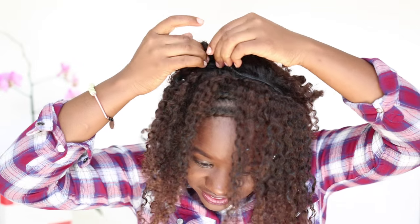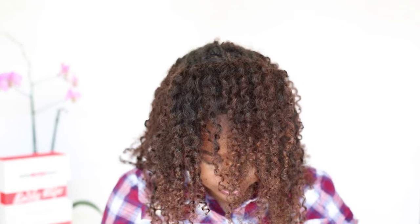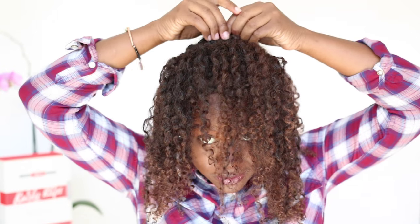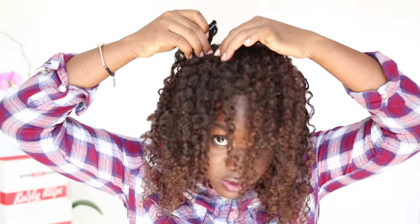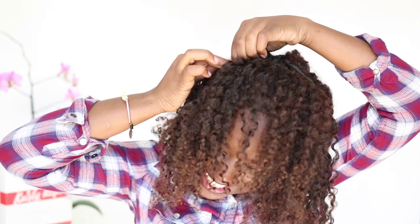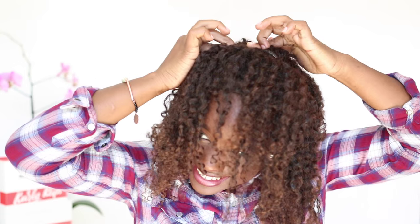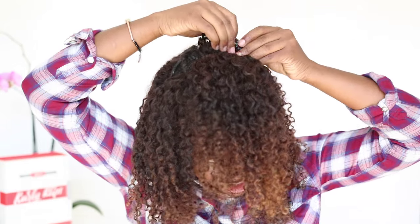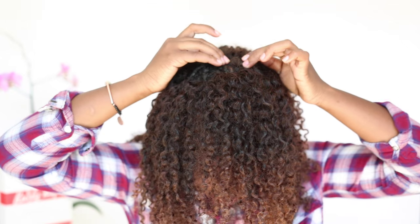So here I actually clip in a three-clip weft. By doing that, it helps me navigate where I'm going to put the rest of my two-clip wefts and how many. From the previous videos, you guys know I love big hair. So I'm going to add as many two-clip wefts as possible to give myself that huge pineapple look. And if you didn't want a ponytail that thick, you would just use less clips. So you're in complete control.